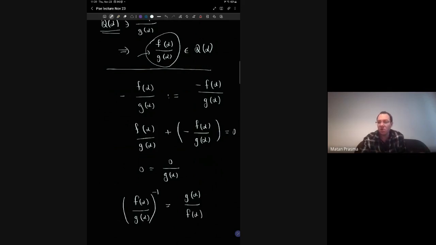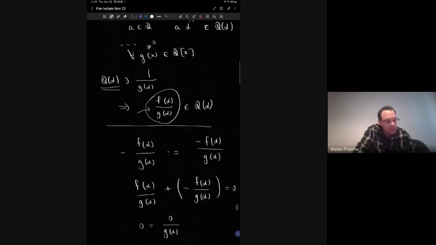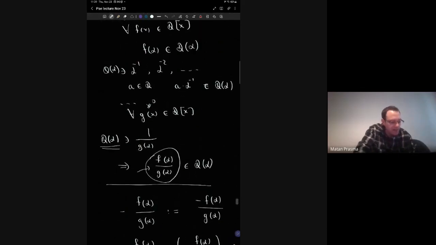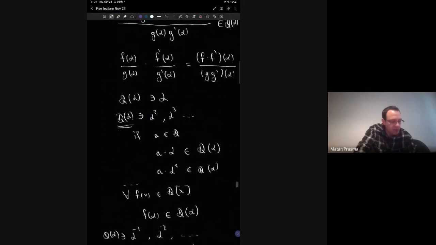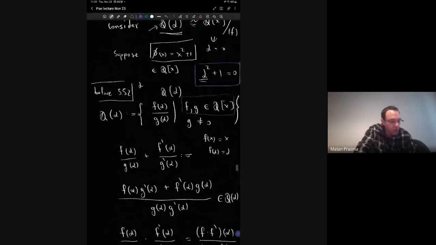And what you want to remember, all I said now is relevant for any abstract symbol alpha, right? I could actually introduce a new symbol alpha and consider this collection of all polynomials with coefficients in Q, but with variable alpha, the new symbol, and this would indeed constitute a field.